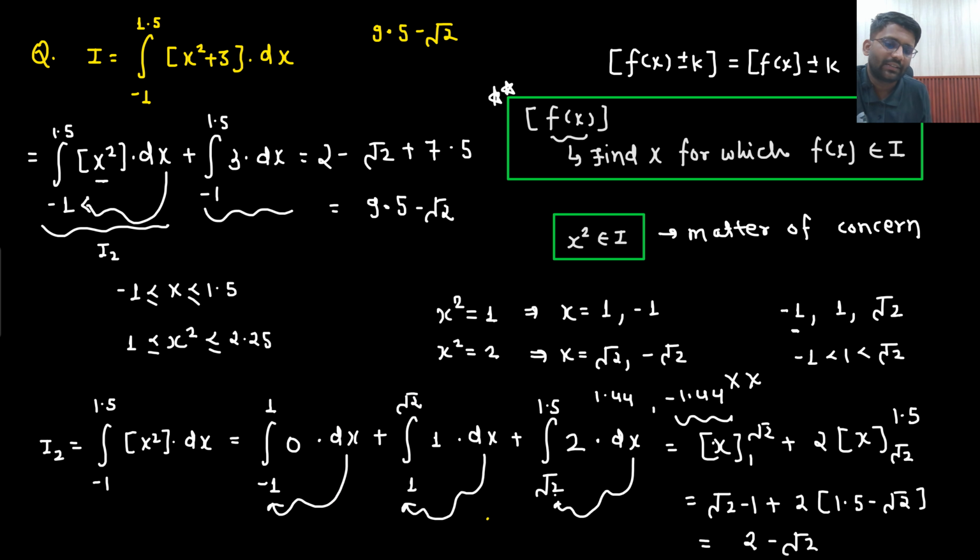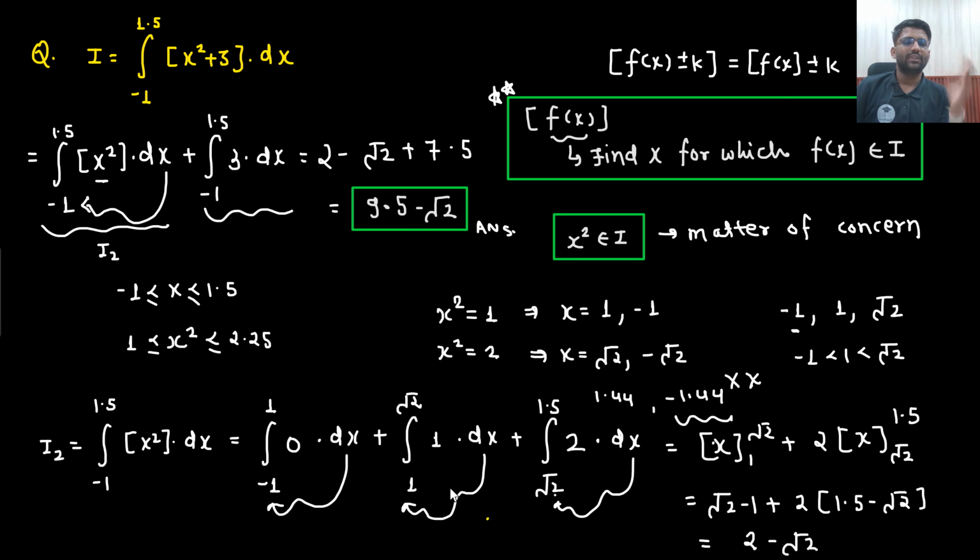These kinds of questions are considered good questions. Usually in JEE these kinds of questions come up, but you would see in ESE these kinds of questions are asked. GATE examination rarely asks questions on greatest integer function, but who knows, they may ask in the future. ESE would ask questions on greatest integer function, but not GATE. So this is how we will be solving it.